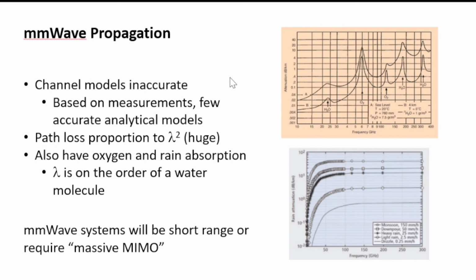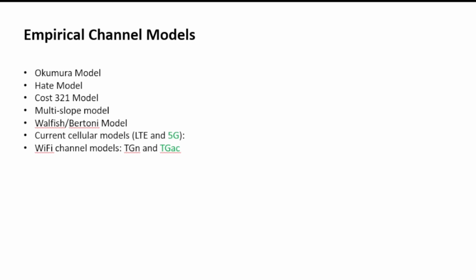With that briefly explained, now I'm going to move on to empirical channel models. Here I have put in my slide a couple of different types of empirical channel models, and I'm going to briefly talk about each of them. The first is the Okumura model. It is based empirically, using site or frequency specifics, and it uses graphs. Second is the Hata model, which is an analytical approximation to Okumura. The third, which has quite a unique name, is the COST-231 model. It extends the Hata model to higher frequencies, up to 2 GHz.